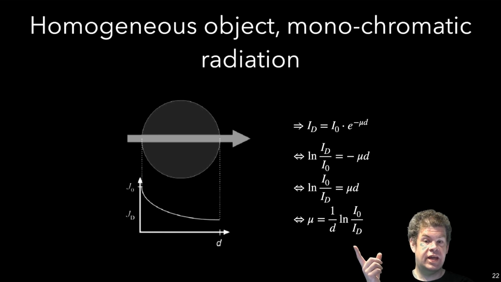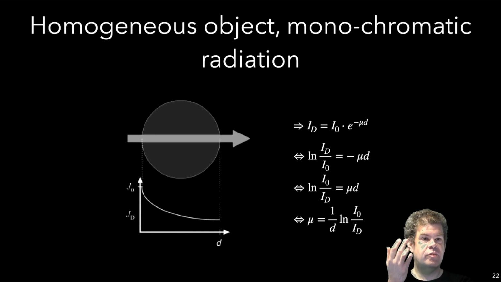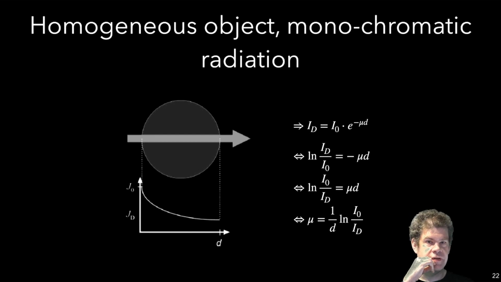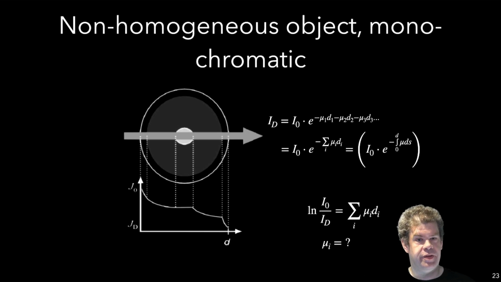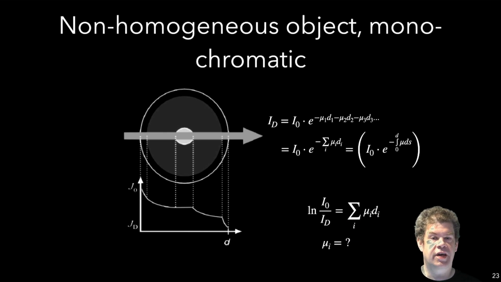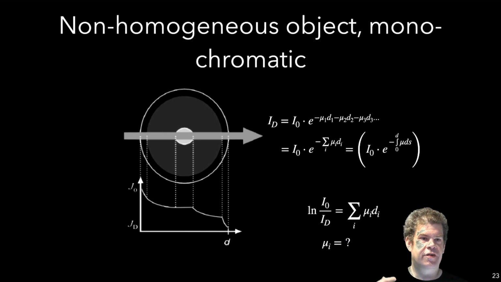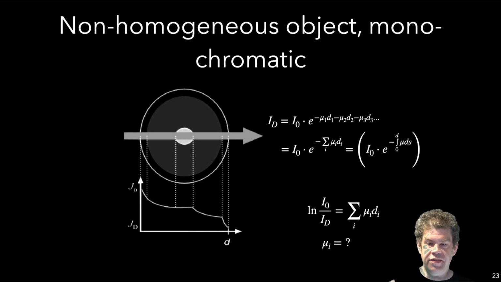Well, d I can measure, and the outgoing radiation I can also measure, but that only works if the object is made up of just one material, and then I might just pick one piece of it and look at it. Let's see what happens if I've got multiple different materials. Let's say I put one material inside the other. For instance, a metal rod inside a water container, which as a matter of fact is a standard test object that you put into a CT scanner to calibrate it. Here I actually have air inside a water container.